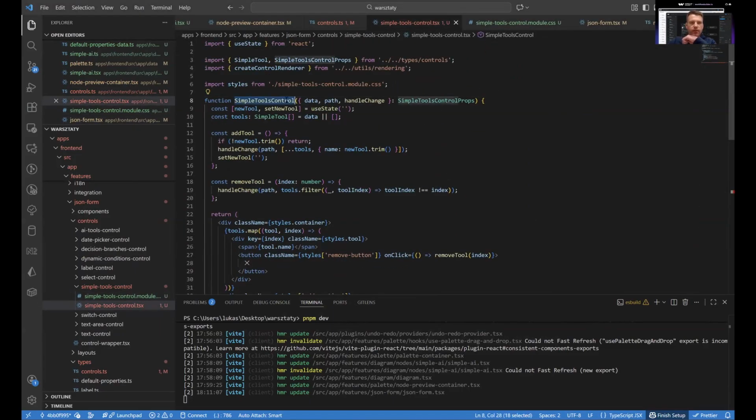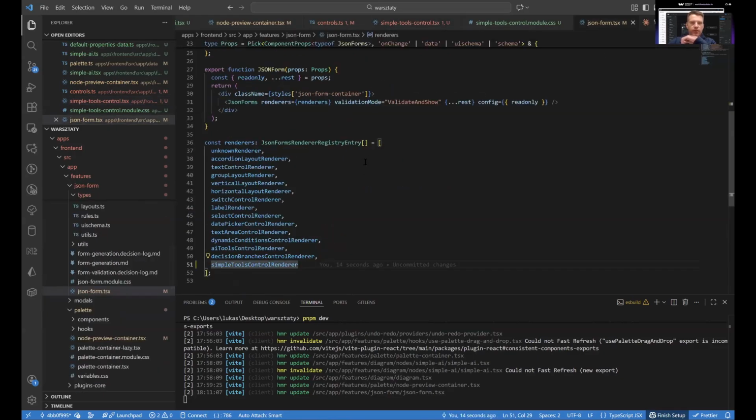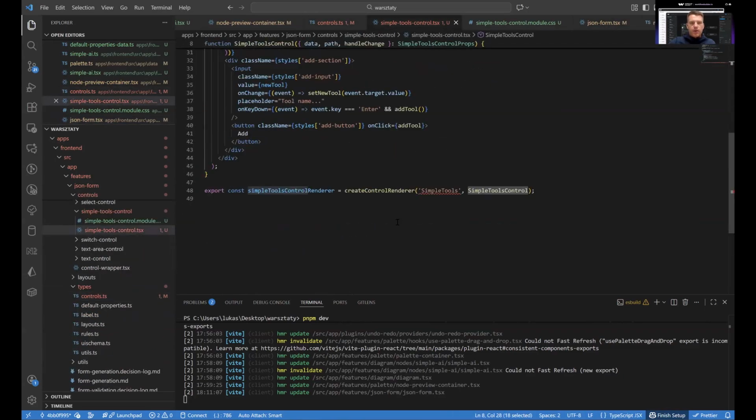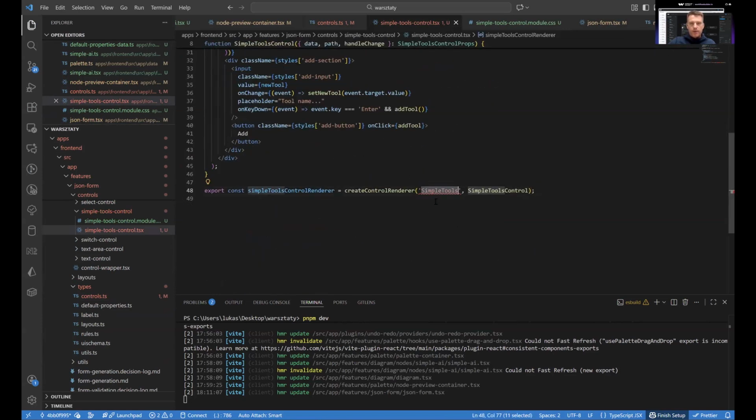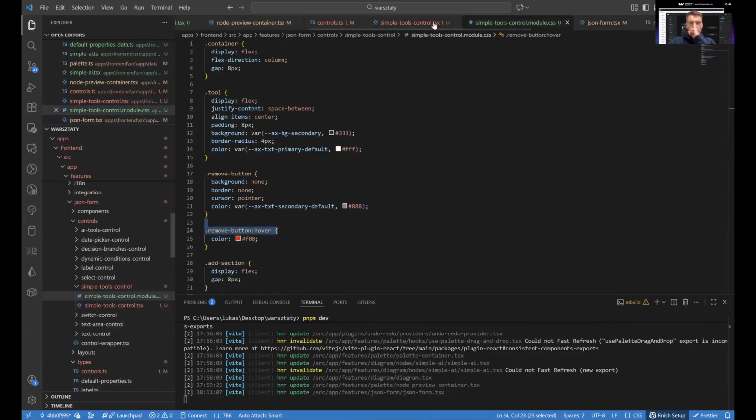As you can see in here, it is just a React component, but the JSON forms require something called a renderer. So we added the helper function, create control renderer, which just tells that the simple tools type is going to be connected to this control, this component, and it creates a renderer, which can be registered in JSON forms, and it should work.